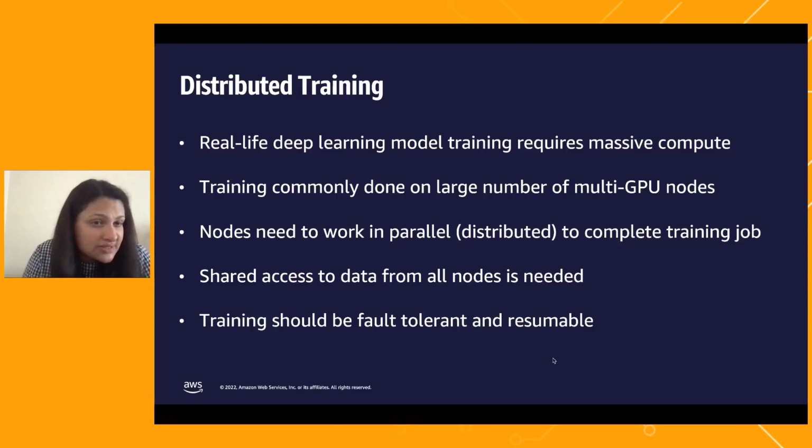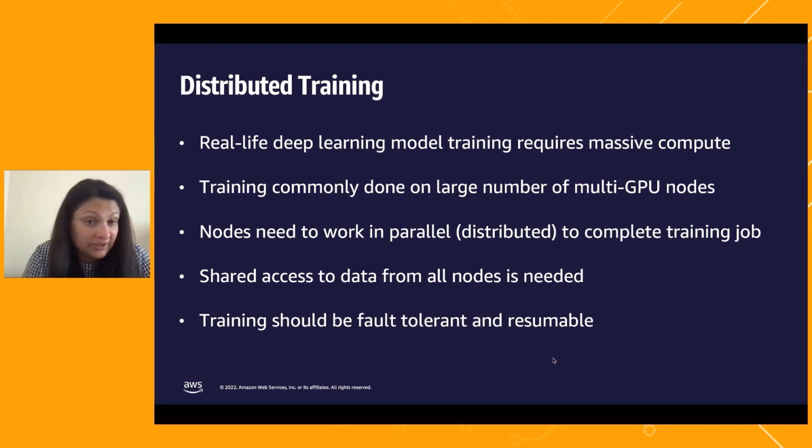There are a couple of challenges that are inherent to distributed training. You need hyperscale compute. You need to be able to easily deploy large clusters, sometimes at HPC scales, for training these large models. And the cloud, if you think about it, is ideal for that kind of hyperscale compute because you can get compute on demand and you don't have to spend months setting up your on-premises infrastructure for doing these training jobs.